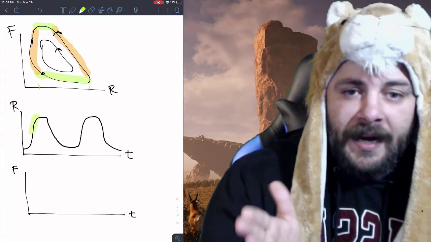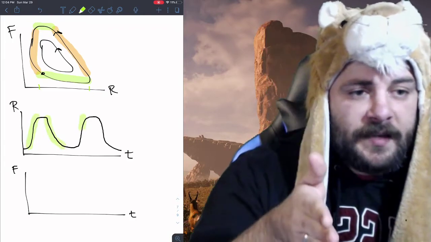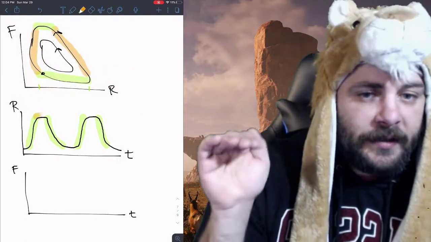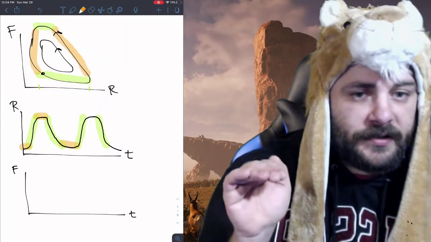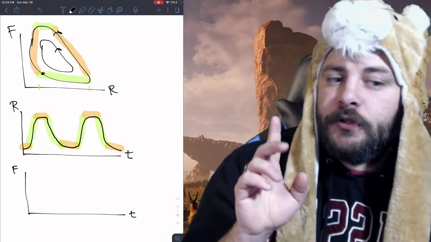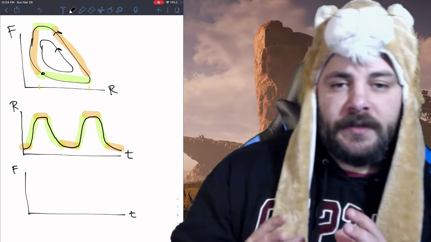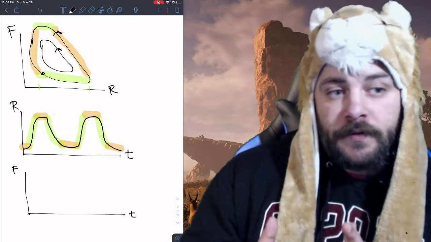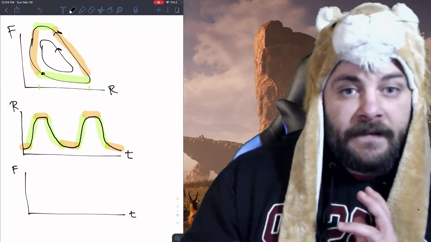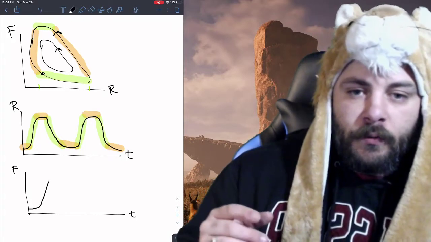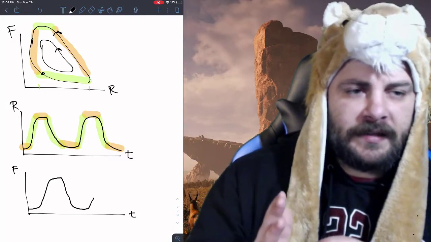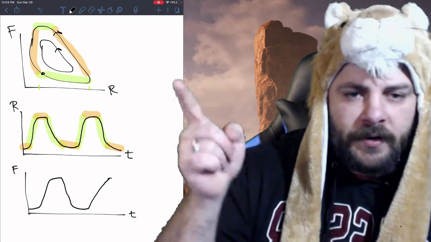All right, now if I want to highlight the various regions where I have steep increase or decrease, that corresponds to the green regions. And then if I have shallow increase or decrease with the rabbits, that corresponds to my orange. Cool. Now, if we go to draw the foxes, what we should notice is that when rabbits are undergoing explosive growth, generally speaking, foxes aren't experiencing that much growth, and vice versa. And so what we end up getting is a periodic function that looks extremely similar, but it's a little bit lagged.